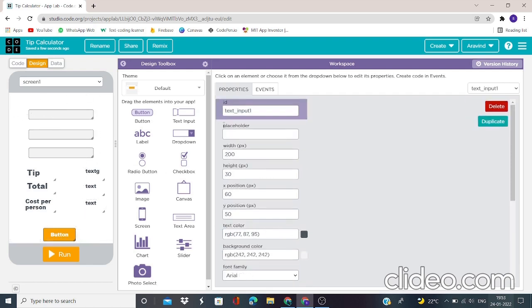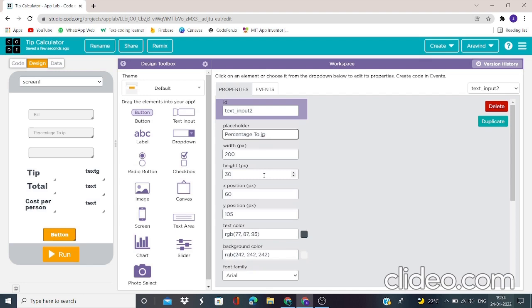Now for the text inputs, you need to do the bill first. So how much is the actual bill that you're going to pay? Then the percentage to tip.